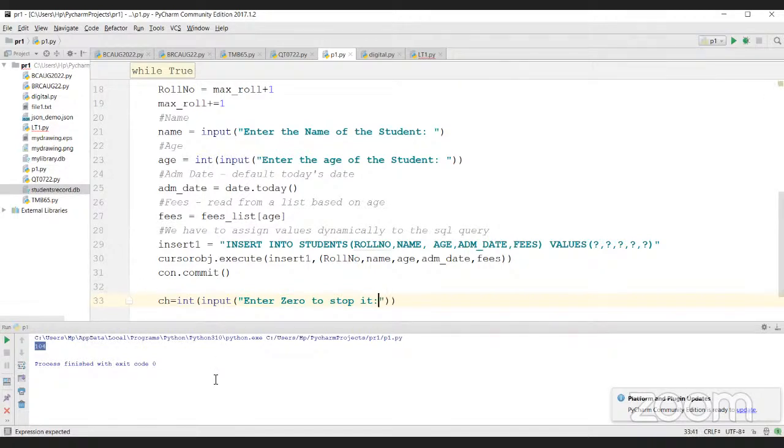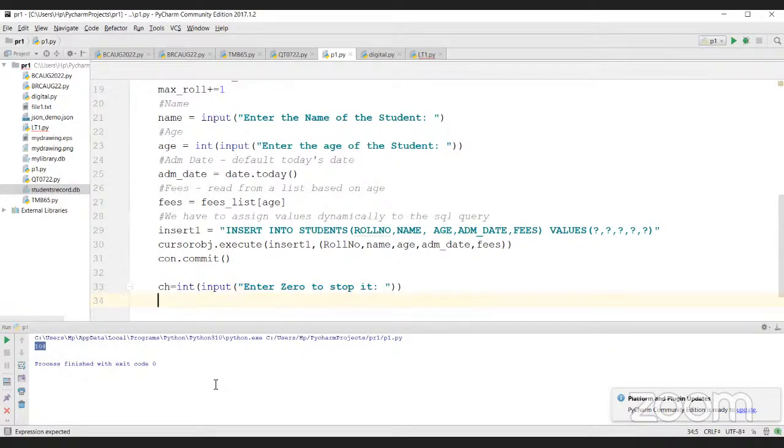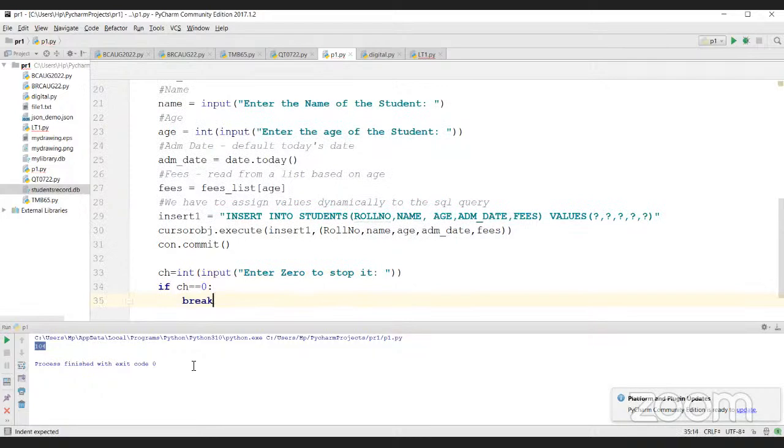And I'll say if ch equal to 0, break. Or we can put 0 as a string also. Why does it need to be a number? Why add an extra step here? Let's take a string only. Now let's run it and see if it works fine.